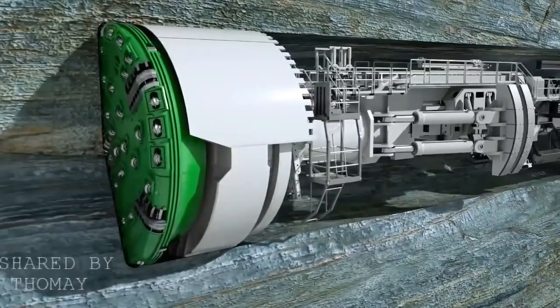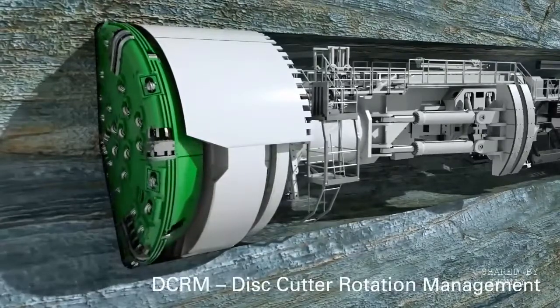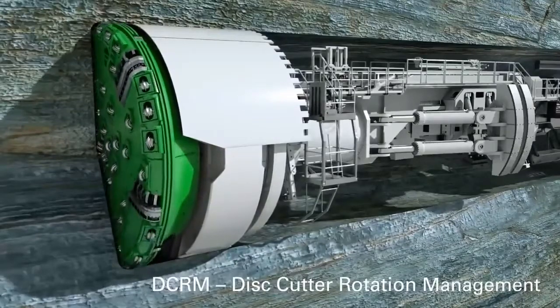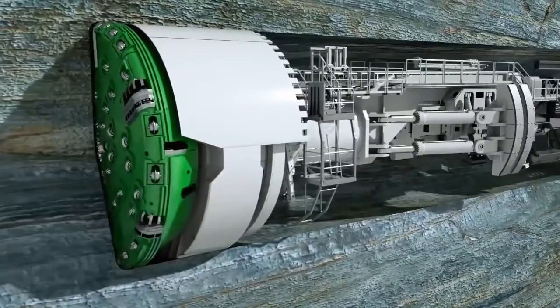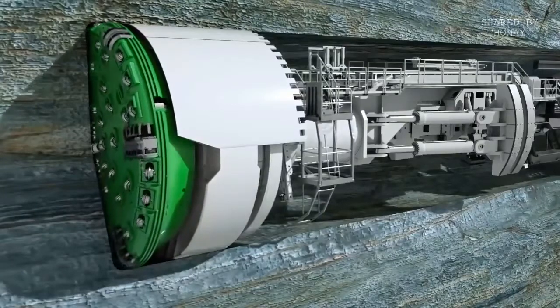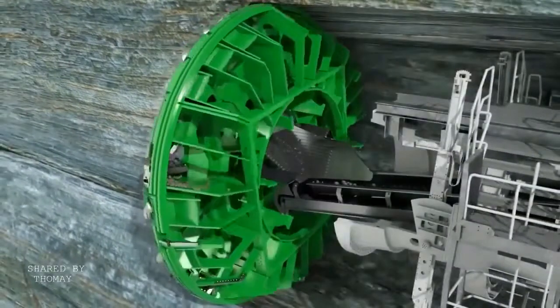Optionally, integrated sensor systems ensure early wear detection. This facilitates the planning of efficient maintenance intervals for the tool change. Heron Connect offers in-house manufactured long-lasting disc cutters, as well as customized technical support for refurbishment on site.